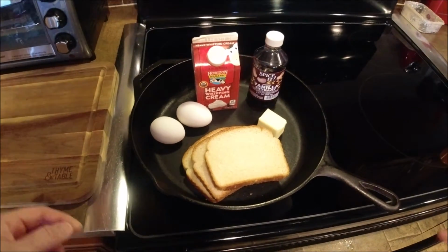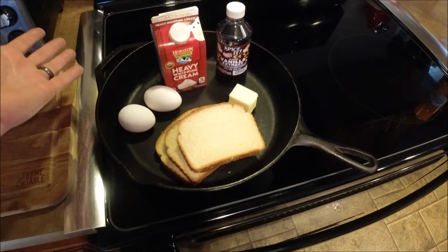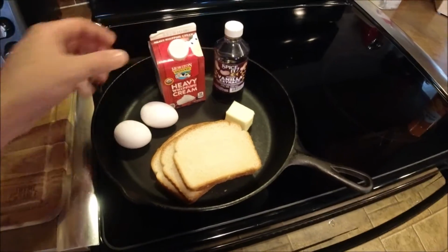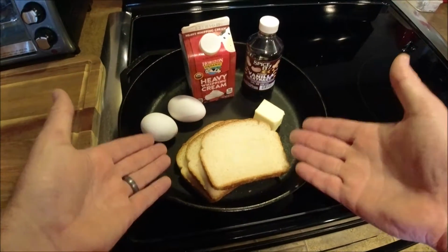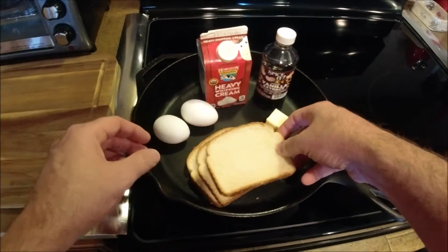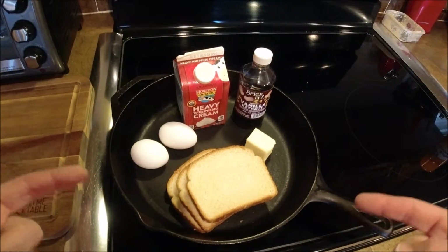To prepare this, you're going to need a couple of eggs, some heavy whipping cream, or half and half, or milk. Anything like that works. I just think heavy whipping cream is the best. Some butter, some vanilla, and of course, some bread. All I have is white bread. If you have some sourdough bread or some really thick market type of bread, that works good as well. But just white bread is what we're going to do today.